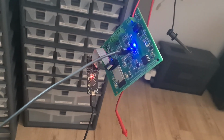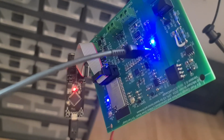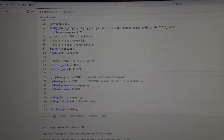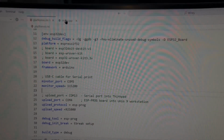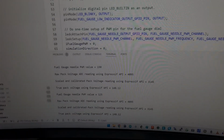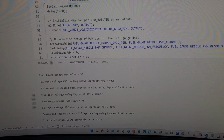And just before we wrap up, I thought I'd give it a shot and try the USB-C connector. So I plugged in a cable, and I only have a short cable to go to my workstation, so I had to stretch the wires. Tomorrow I'll get a longer cable. And then I set up the parameters in the INI file for reading on COM5 at 115.2. I updated the speed in the init right here to 115.2. And then what happened? Look, I'm getting my serial output coming through that cable.